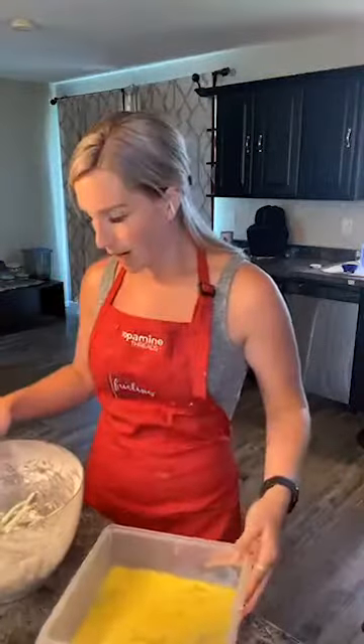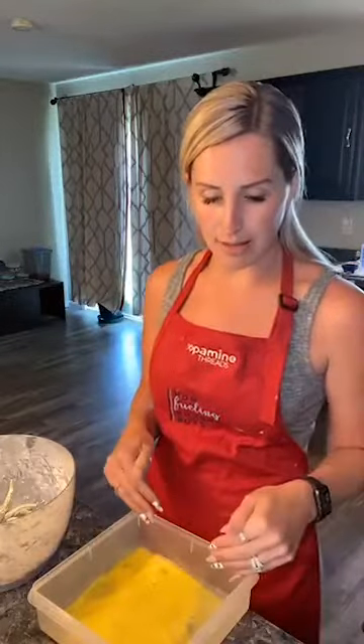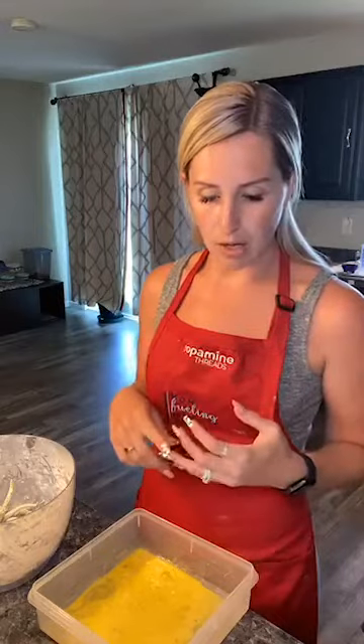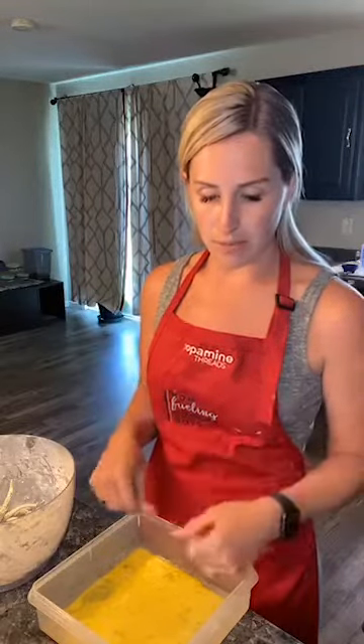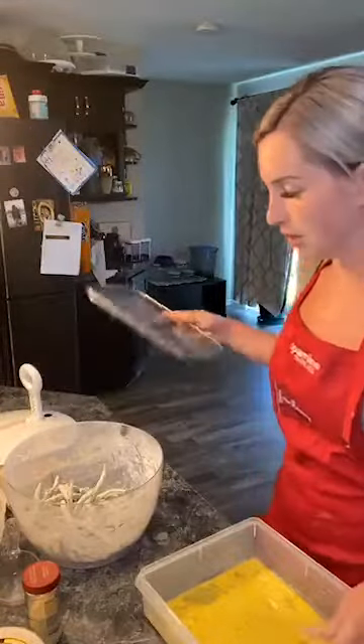We are making garlic parmesan air-fried green beans. We're going to dump the green beans in the eggs, and then mix together parmesan, panko, and garlic powder. After dipping them in the eggs, we're going to dip them into the panko crumbs until they're coated well, and then place them in the air fryer. I'm going to have my air fryer shelf ready to go so that once we dip them I can just stick them right on there.